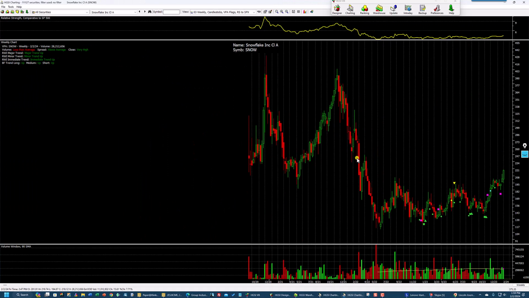You make this full screen though, you'll still see that there is a lot of resistance in the longer term chart. This is once a $405 stock, and it's trading at $221. So always make sure you open the weekly chart so you'll know if this is truly breaking out, and it looks like it's breaking out past this resistance here, and if it has a good chance to go higher.